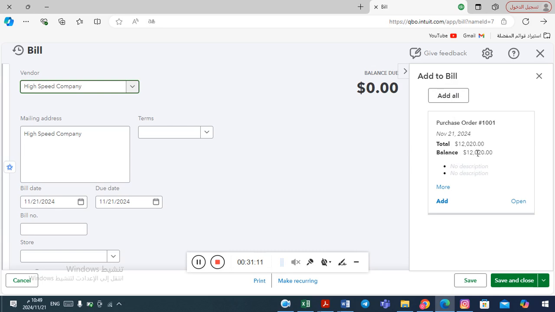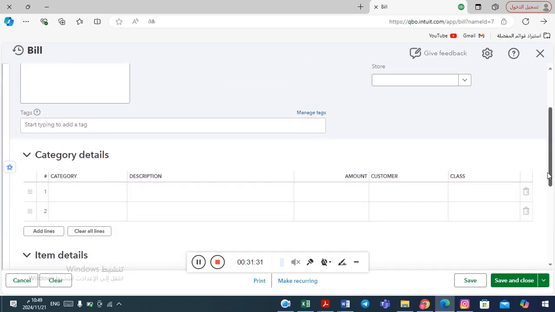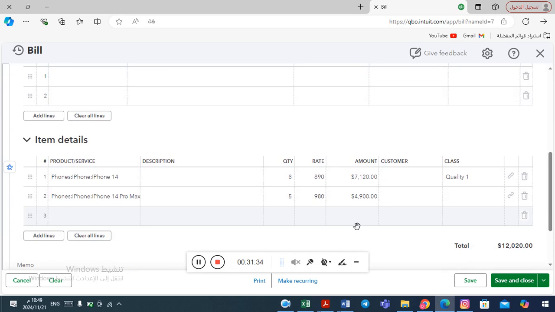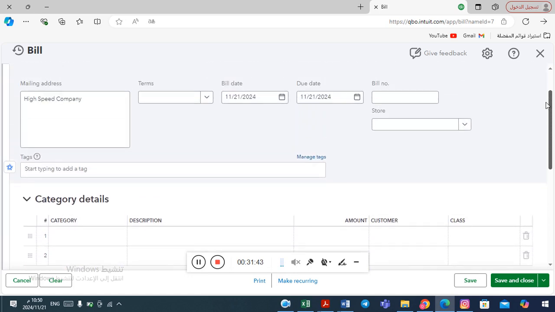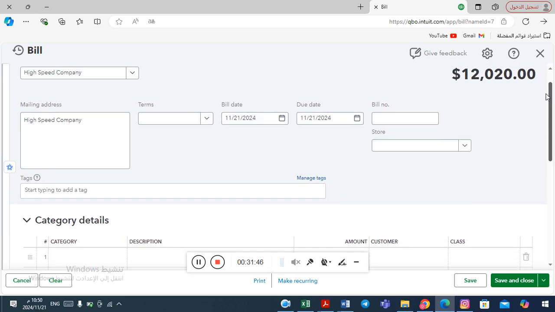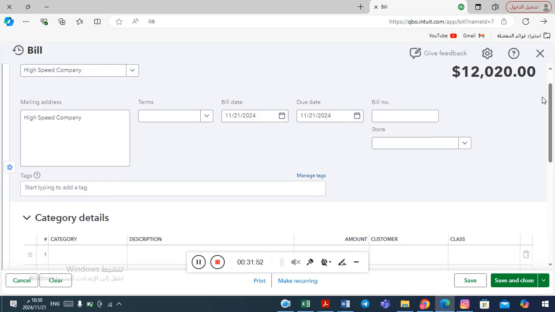If you want to add all the details in the purchase order to your bill, you only click here, add all, and all the details related to your purchase order will be imported here in your bill, as you see here. You only need to check and control these details, and after that you can save and close.